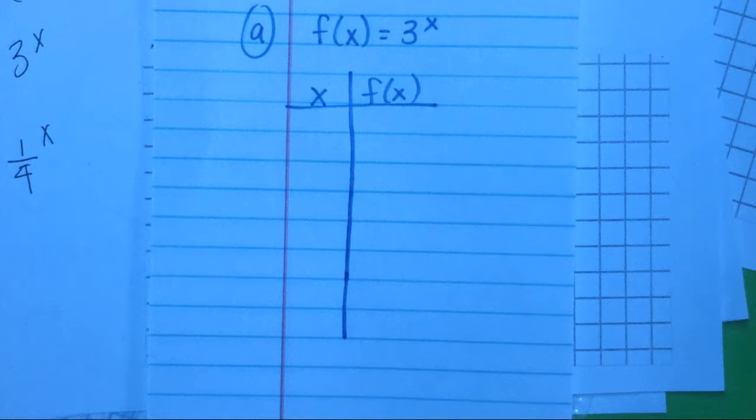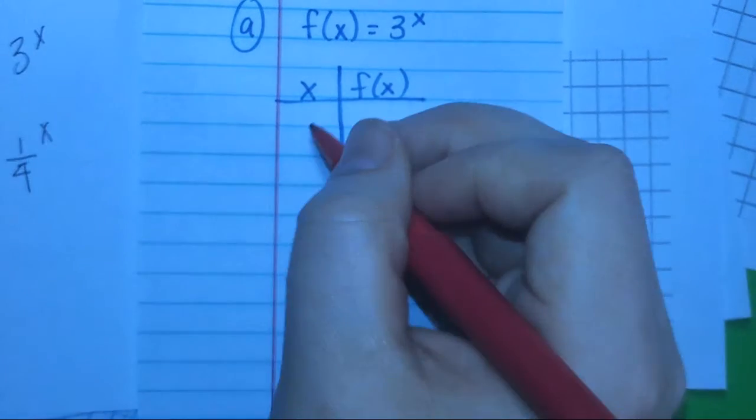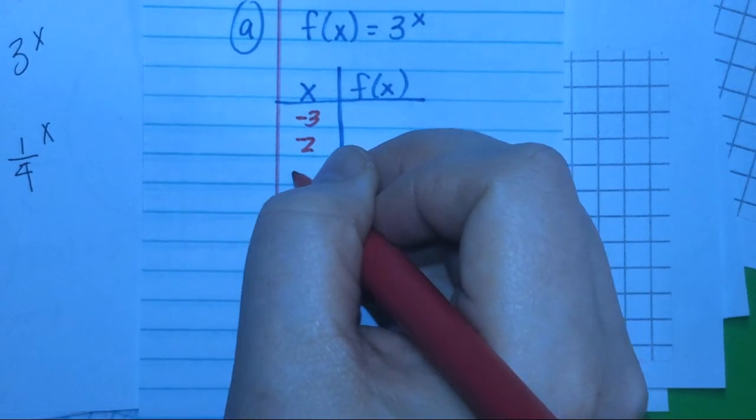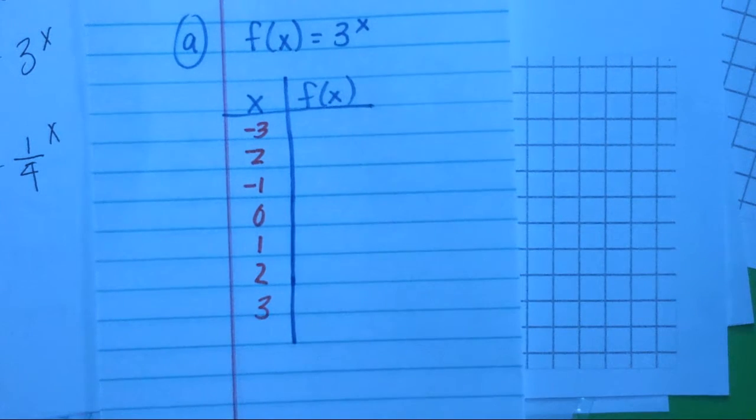I don't know. Never mind. What kind of numbers do you normally pick for a table? Well, we need 0 to be on there. Who else do we need to be on there? 1. Well, we need a couple positive numbers. What else do we need? I'm giving it away. We need a couple positive numbers. We need some negatives. So I'm going to go, because I feel like it, from -3 to 3. If you want to do -5 to 5 or whatever, you can. I'm just trying to pick a good range of values. A couple negatives, a couple positives, and of course my favorite, 0.